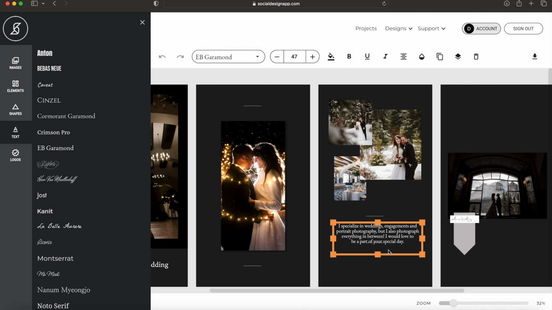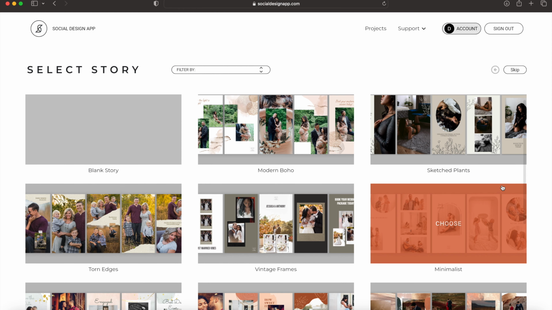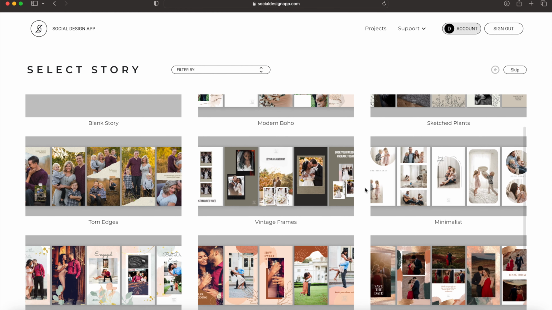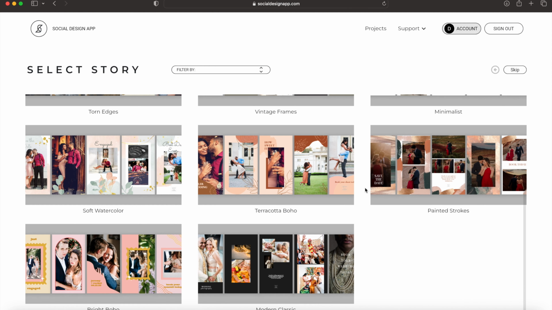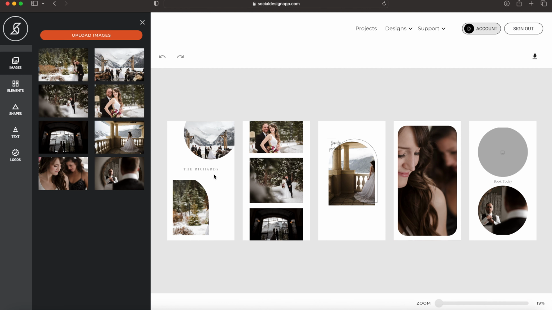In this case, it says, "I specialize in weddings, engagements, and portrait photography, but I also photograph everything in between. I'd love to be part of your special day." Hey, sweet, that's even more awesome because I didn't have to write it, and more time saved. So combine this with all the different design templates available, and you're sure to find a style that suits your brand. And for people like me who don't have a wonderful graphic design ability, having the ability to use the skills of a professional designer who is creating and choosing these designs allows my business to benefit from their skills.